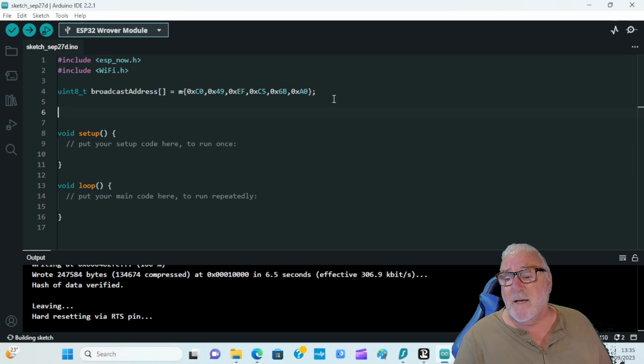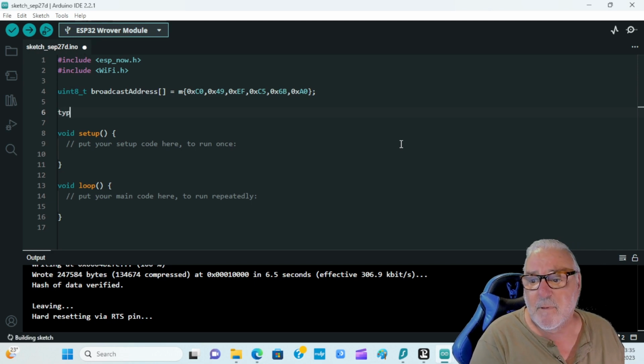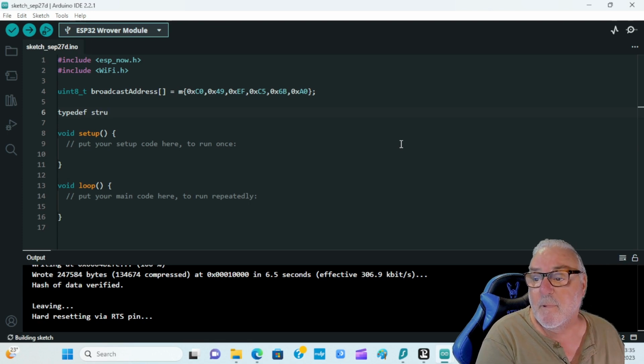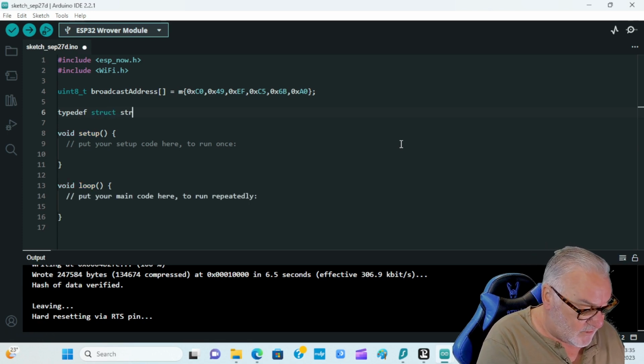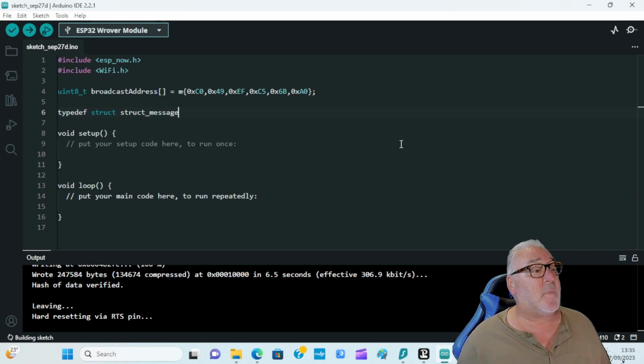Now we need to put in the example of the data structure that we're going to send, and this will match the receiver structure when we do it. So it's typedef struct, the structure, space, struct_message, space.